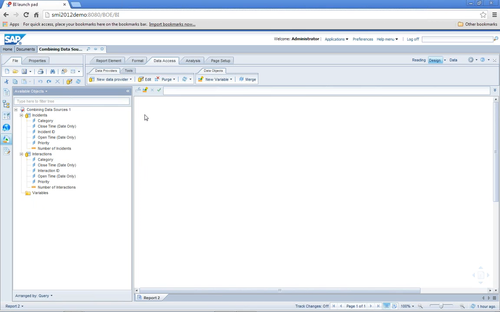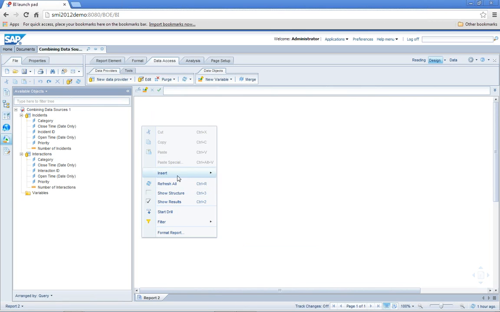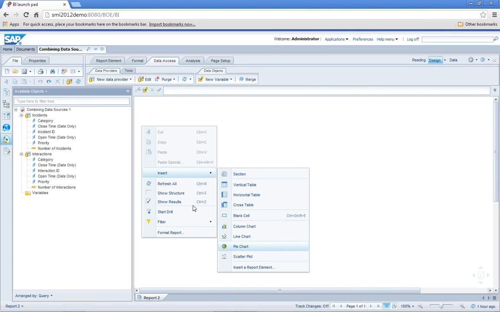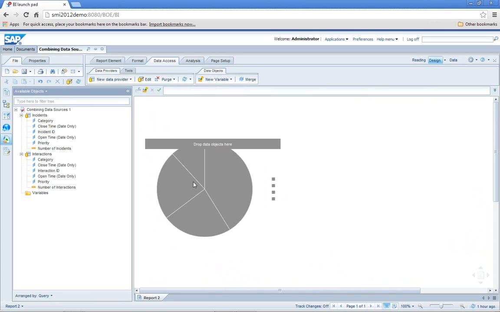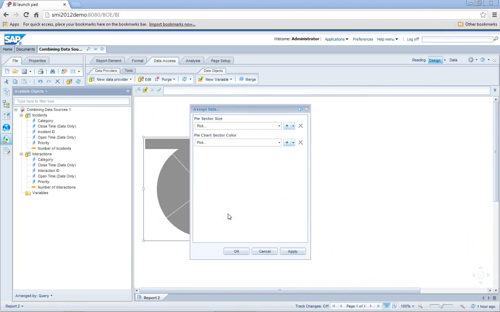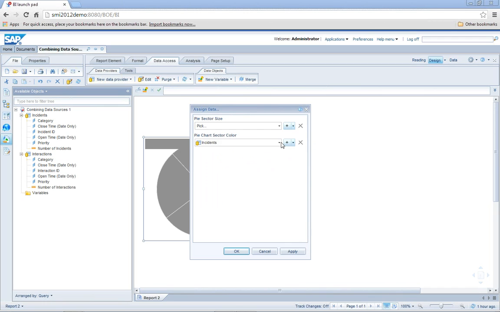I can simply say, I want to insert a new element here. Let me click down here a little bit. I want to insert a pie chart. Sure, let's insert it right here. Let me assign some data to the pie chart. So I'm going to pick first my incident priority. So under incidents, I'm going to choose priority. And then I want to see the number of incidents per priority.